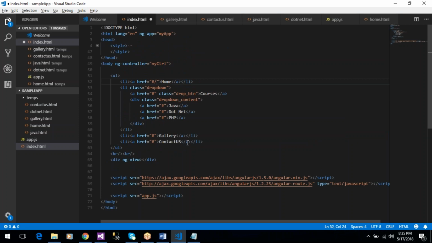This is home page, and this is hash Java and .NET.